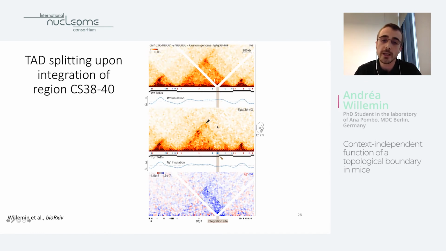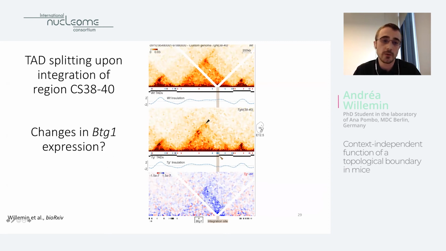Now, interestingly, we noticed that some interactions between regions located across the integration site were maintained, and this is similar to what was observed at the endogenous region within the HoxD locus. So in other words, to summarize, these data demonstrate the reconstitution of what can be called a sub-TAD boundary in the new context.